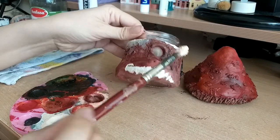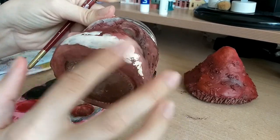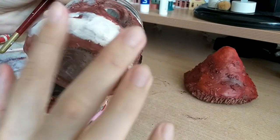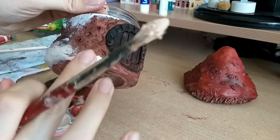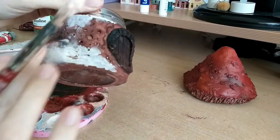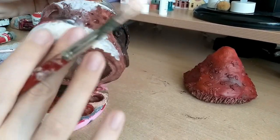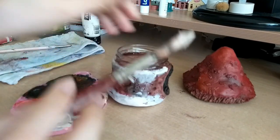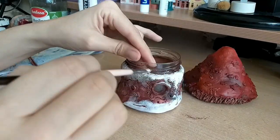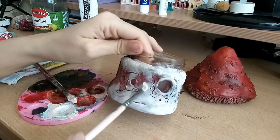And what I'm doing here is just a mixture of acrylic titanium white and these watercolors. I can't remember exactly the names of them, but they are, as you can see, a bit green and yellowish. So I kind of like to paint going from darker to fill in these gaps, and then add layers of color.